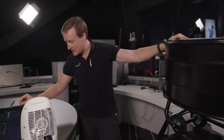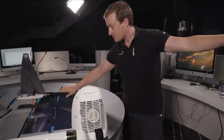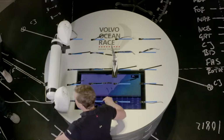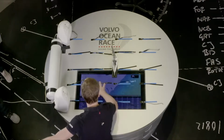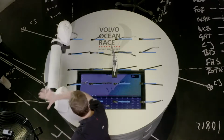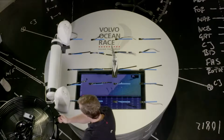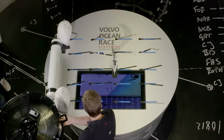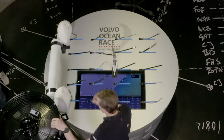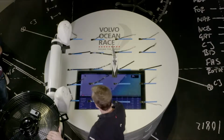Now, keep an eye on what's going to happen with these little telltales. At the moment, they're on a beam reach as the boat is sailing northwards, and the blue lines represent the initial position of the wind, right? Now, here comes the cloud. It's been blown across the boat by the synoptic wind, and as it approaches, you get a little bit of wetness coming out of the cloud, but you see this massive wind shift. So the wind goes up, big increase in strength, and also a 45-degree wind shift.